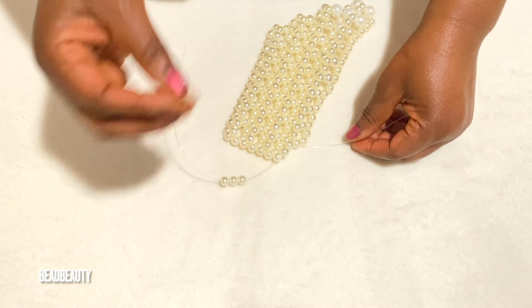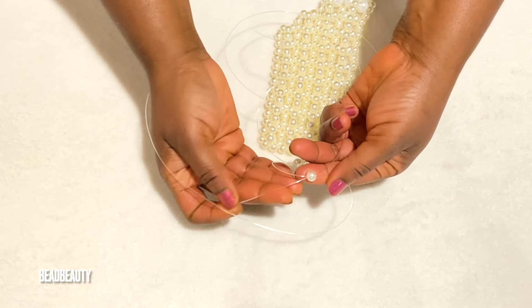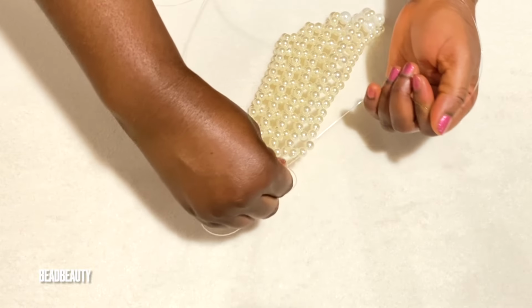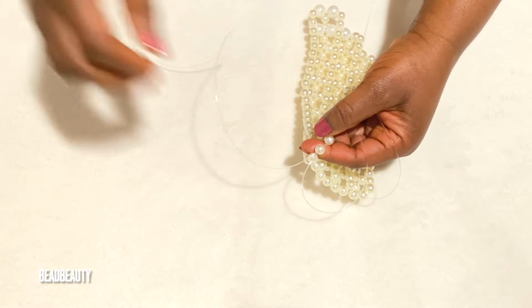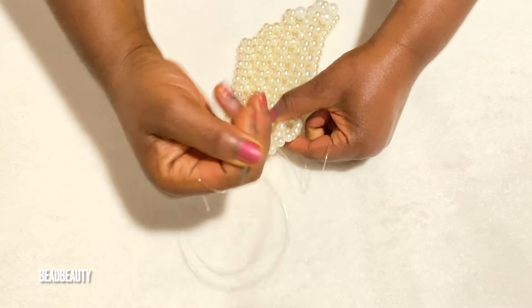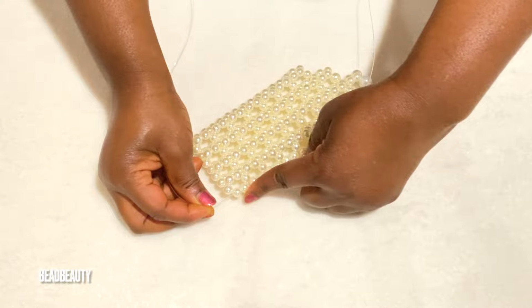So now I'm in my last 2 bead and I add 3 bead to my right line. I cross with my left line and pull. Okay, make sure the line remain in 2 bead. All right, make sure the line remain in 2 bead. I'm going to flip it over to my side.